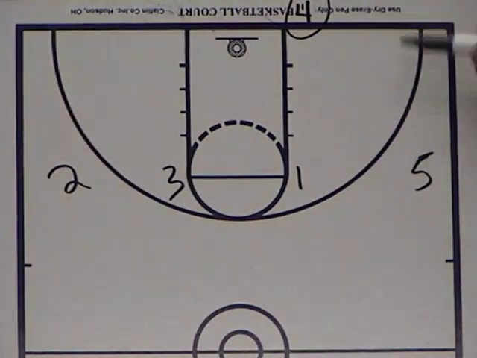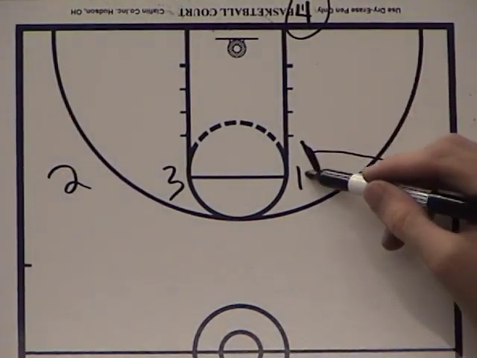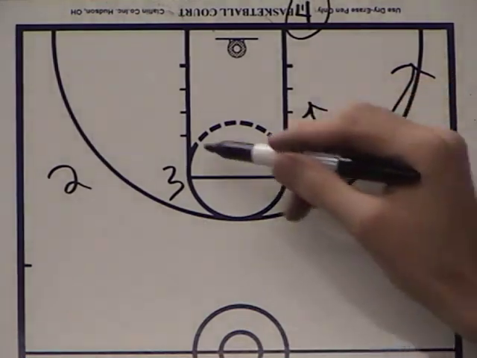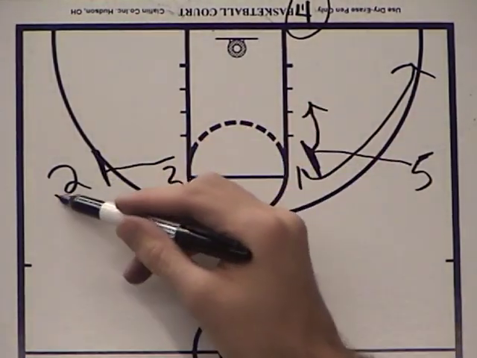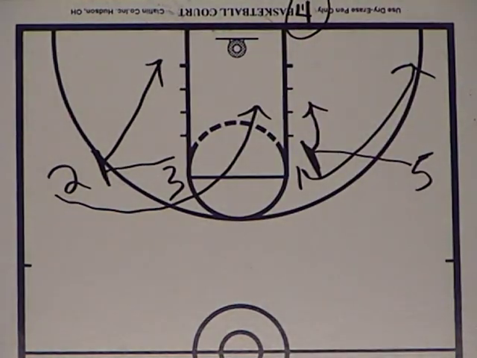We have two versions that we run with our press breaker. We have 4 across, which is the first one, the main one we have used, and a 2-guard set. I will show you later on. This is our 4 across. We'll throw the ball to anybody, but when we need to get it in, if they have pressure on everybody, we set the screen and let the 2-man come in the middle and the 1-man go in the corner.